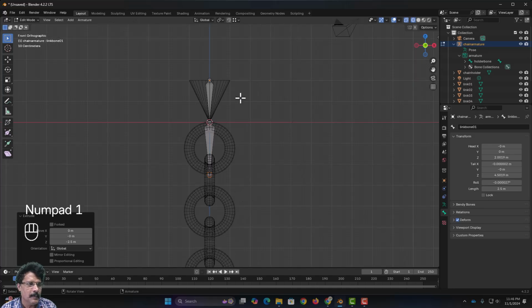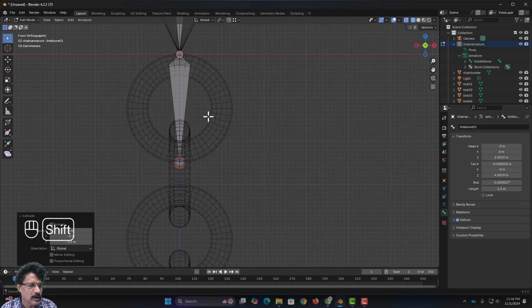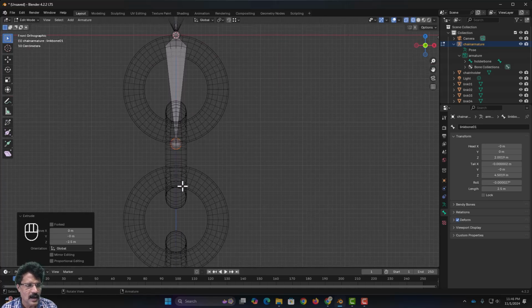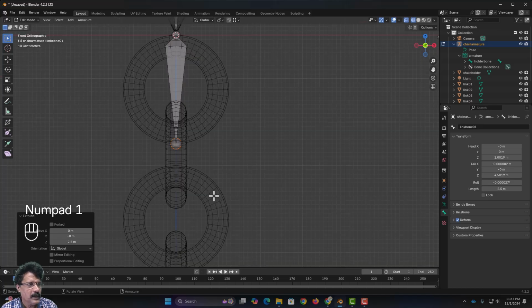I will again come back to the first view, and now when I want to create the next bone, I am not going to press E and extrude it, because my next chain is not starting from here, it is starting from this point. So I want my next bone to be aligned from here. Press 1, and I will select this bone, link bone 1.